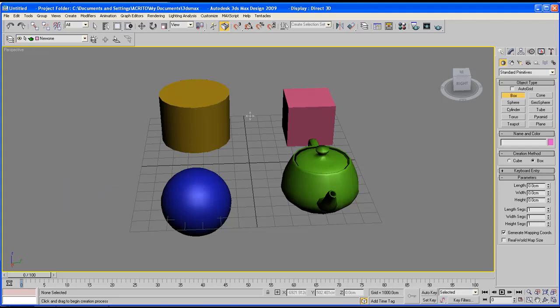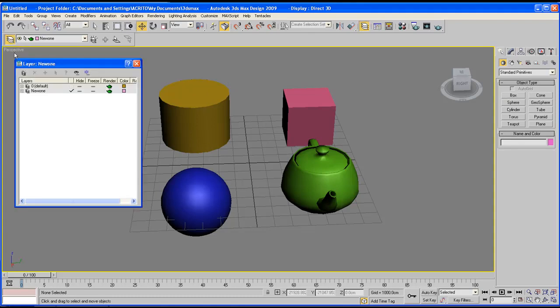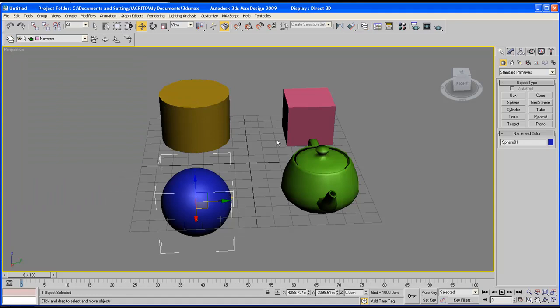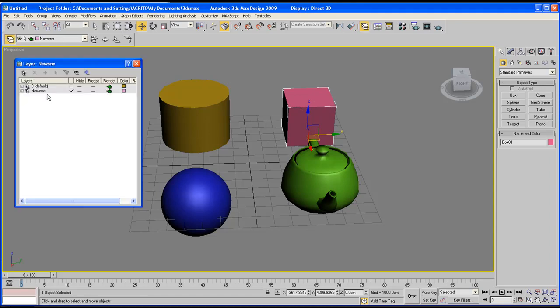Now, another way to move your objects into other layers without needing to go all the way into that, you just select that object. As soon as you select that object, you click Add Selection to Current Layer. So if that object was in a different layer, you don't even need to double check that. You just select that object, select whichever layer you want, and then hit there. And now that box has been added into the new one layer. So if I go up here, you notice the box 01 has been moved into this new layer. And remember, you can control the whole layer by coming up here, hiding, freezing, and even deciding whether you want the actual layer to appear when you render your final objects.